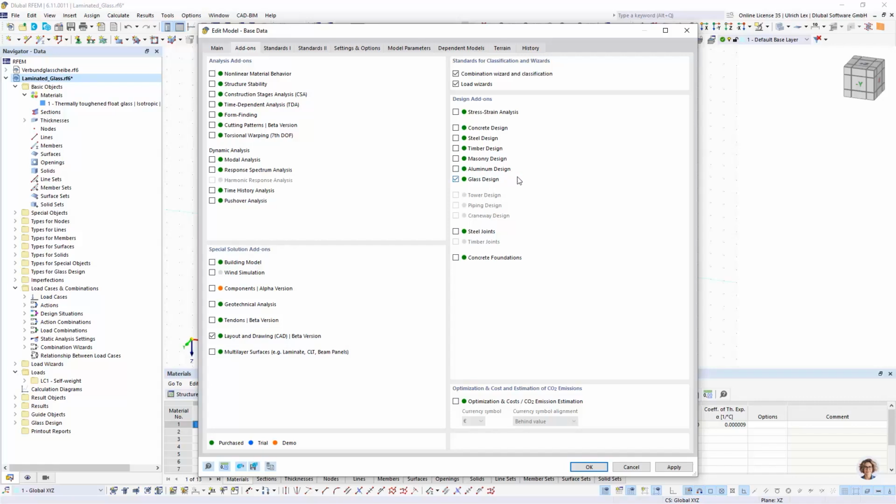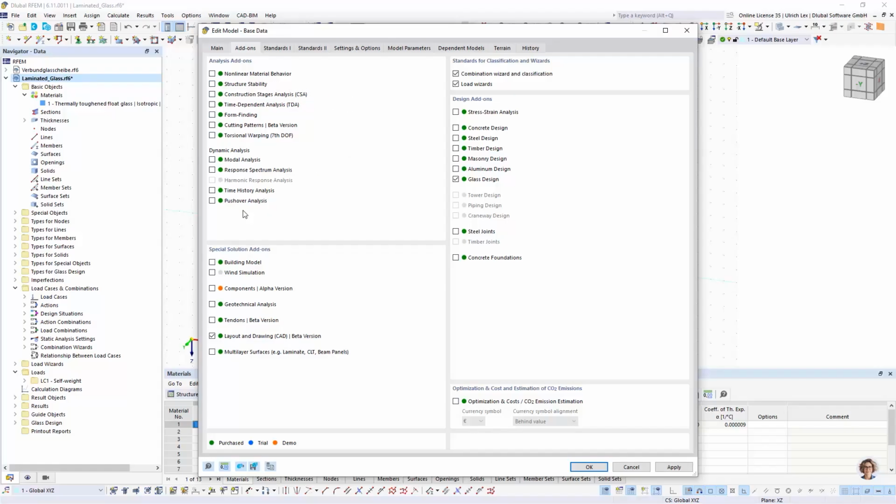There are a lot of different add-ons for other materials to design, maybe steel, concrete, or only a stress-strain analysis. And we also have a lot of add-ons for analysis, nonlinear behavior, structure stability, construction stages, and so on.